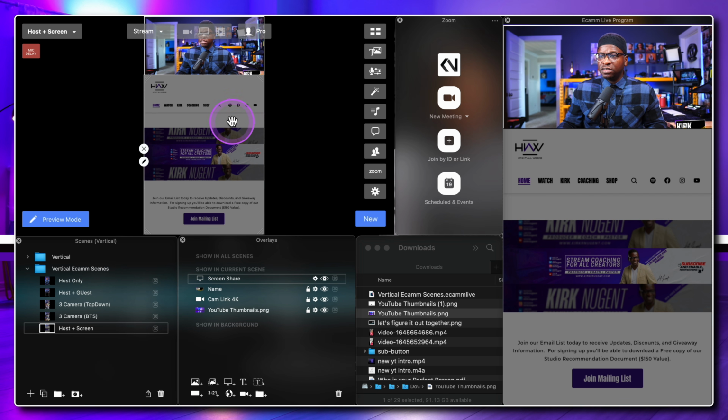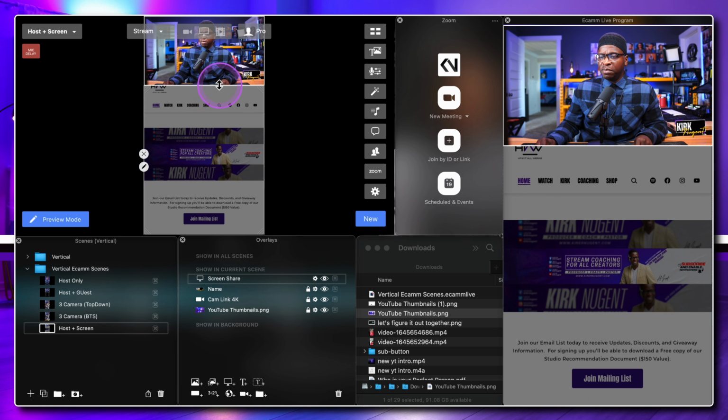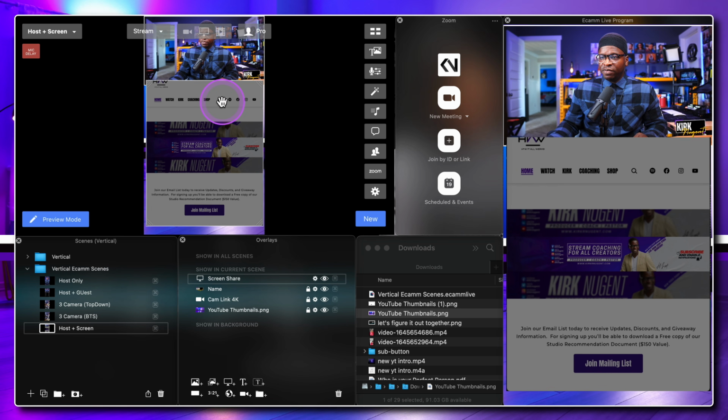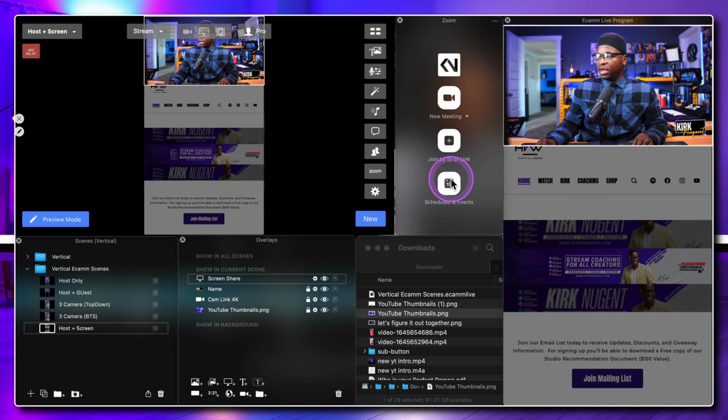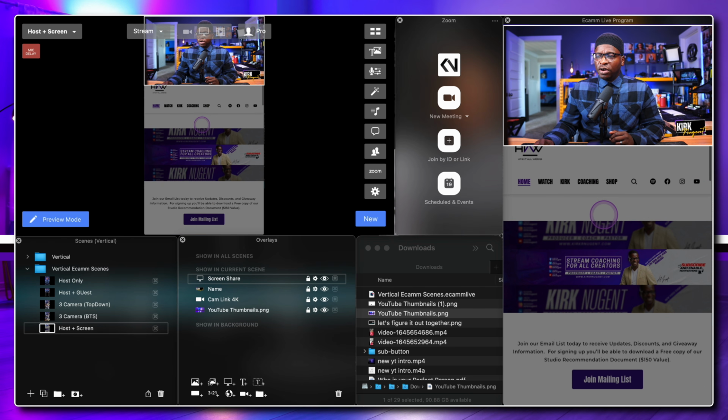Now I can see that it's taking up everything, but I am cutting off the bottom part of my camera. So I'm going to bring this down some more to where it meets. And did not do that. So we have that there. On the actual screen itself, I can scroll up and down just to make sure that it looks good. Then we can just lock that in place. Lock that in place, and we have our screen share overlay. And this is it on this other screen.